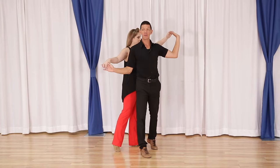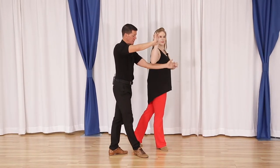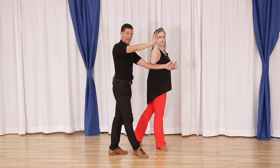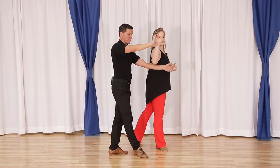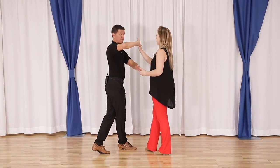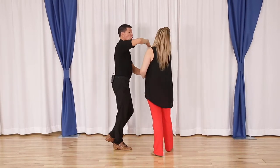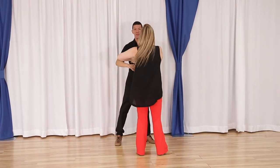Now from here, I'm gonna take my right hand over on the first slow. Now while I'm doing that, I'm also leading her forward with my left hand. Now on the last slow, I'm gonna slide my foot across as I continue her rotation with my left hand. Now I can lead another outside turn, quick, slow, both hands going over.